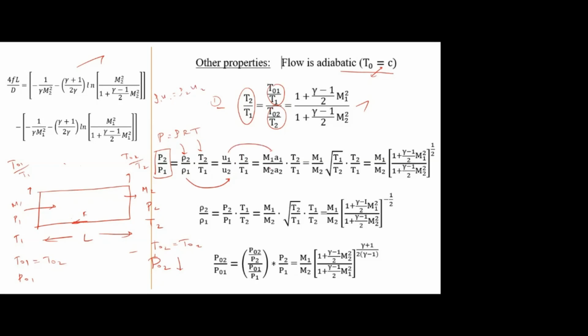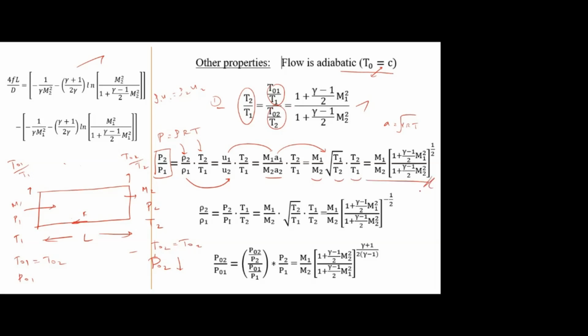Then this U I can convert into Mach number times speed of sound. Then that A I can write as root of gamma RT, where gamma and R are constants. So remaining you will get only root T terms. So now I have Mach number. Again, both temperatures I know in terms of Mach number.